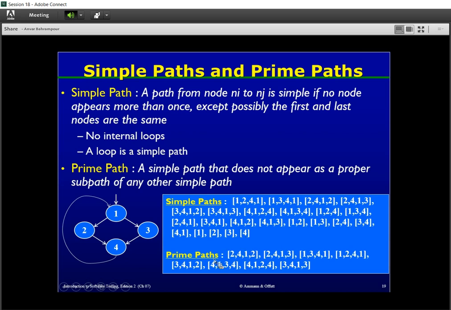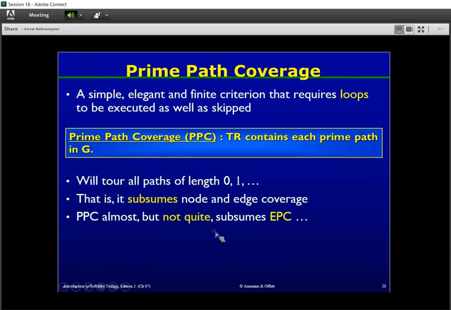Okay, so prime path coverage simply subsumes node coverage and edge coverage because they are located in these paths. Otherwise, they could be located in our prime path set. So prime path coverage subsumes node coverage and edge coverage, but it could not always subsume edge pair coverage. Why?